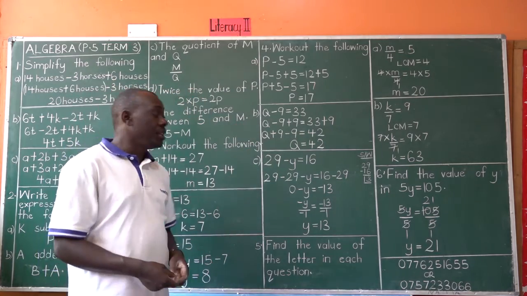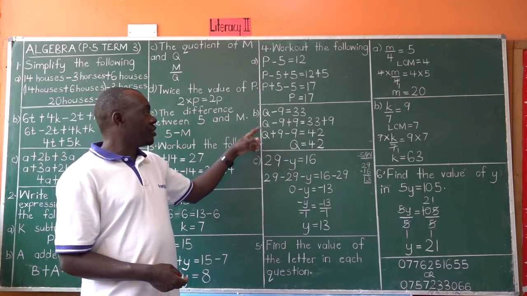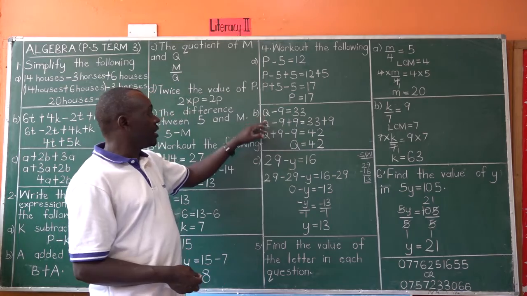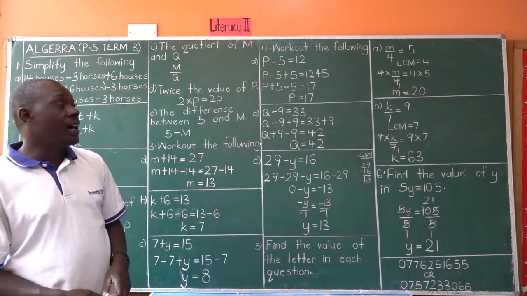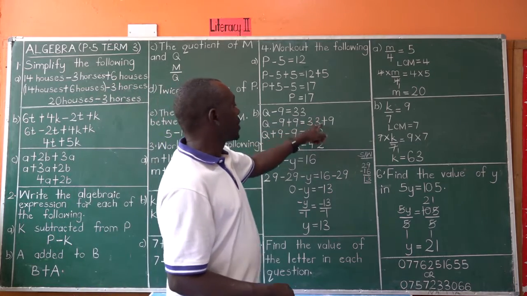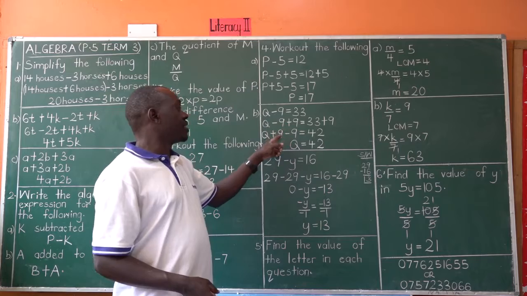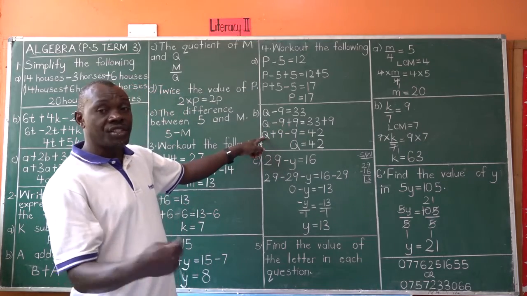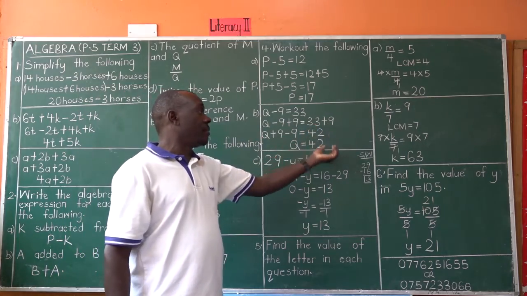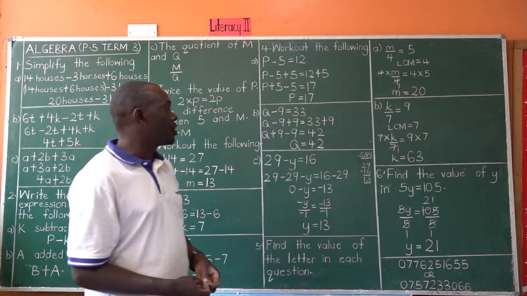Then part B is doing the same, emphasizing the same. Given that q minus 9 is equal to 13, find the value of q. Like we've done in A, we've got a minus, so we add 9 to both sides. You say q minus 9 plus 9 is equal to 33 plus 9, and now minus 9 plus 9 is the same as plus 9 minus 9. So you can change to understand better. That is q plus 9 minus 9 is equal to the sum, which is 42. So the q value is 42.